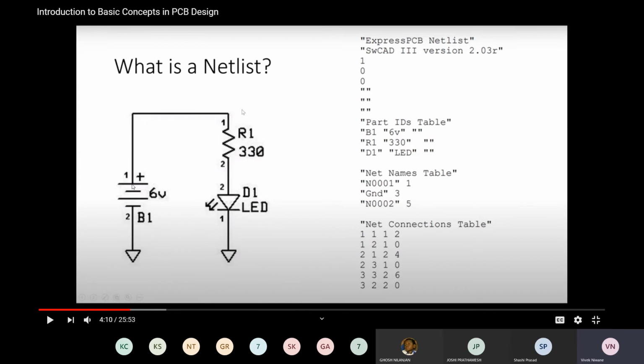If you think about the nodes, the positive terminal is connected to one terminal of the resistor, so this is node 1. This terminal of the resistor is connected with the anode terminal of the LED. So this is node 2. Okay. And we do have another node over here and another node over here, which may be connected to the chassis of the circuit or the ground plane, something like that. So we do have different nodes and their description. It is called as the netlist.